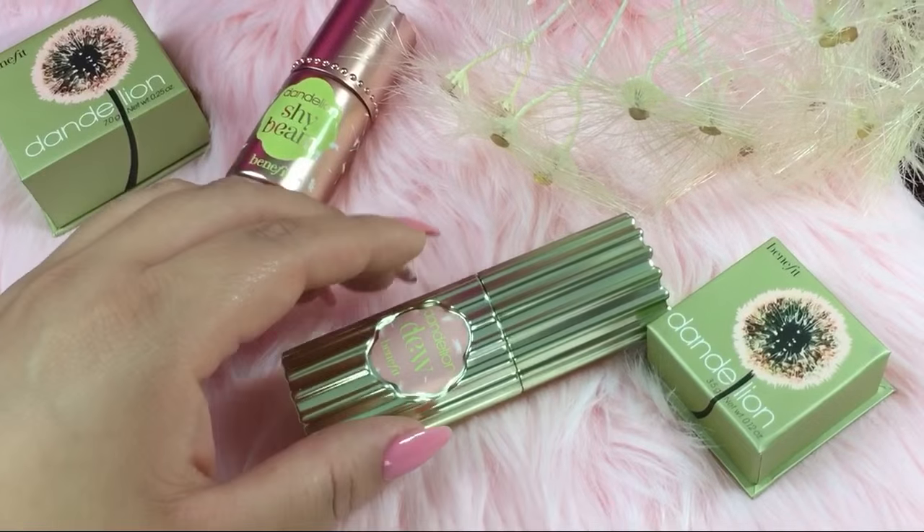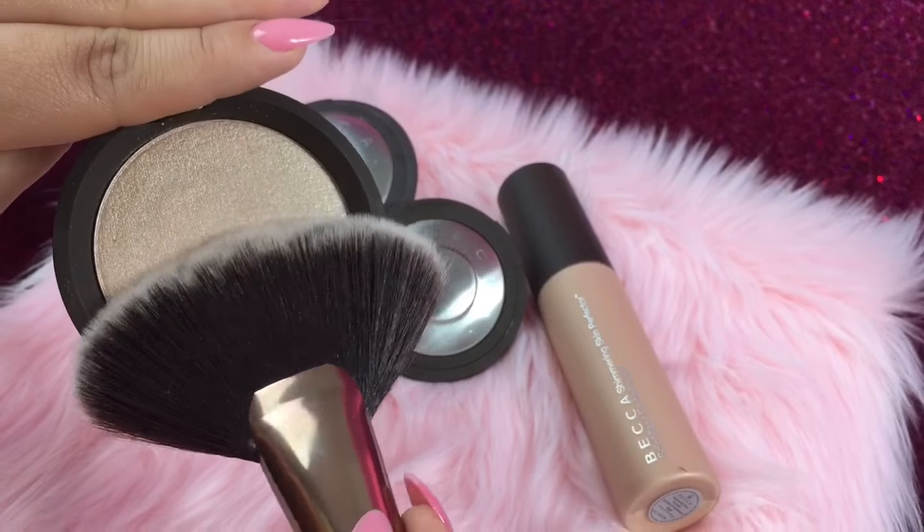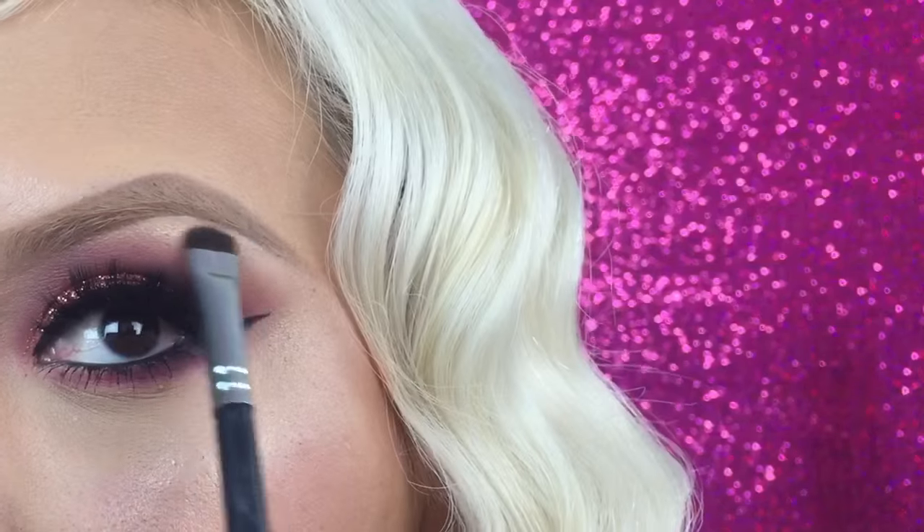To finish off the face, I'm using Blushing Bashful must-haves — this is Dandelion Pink by Benefit Cosmetics. I'm helping blend everything out with the Beauty Blusher by Beauty Blender, and just using a little bit of Dandelion Pink powder on top. This brush is a collab with JD and Luxie and I love her whole set. For my favorite part — this is Becca Cosmetics in Opal — I'm highlighting my cheeks, my nose, and even my brow bone to get that little oomph.